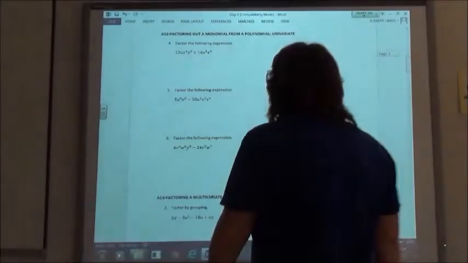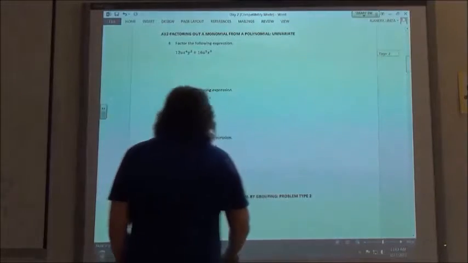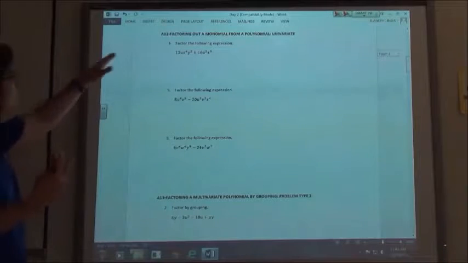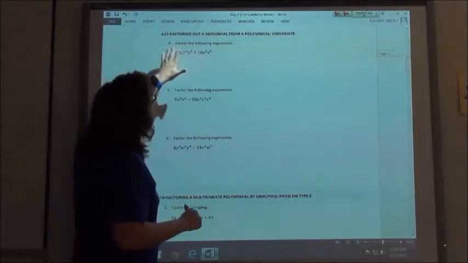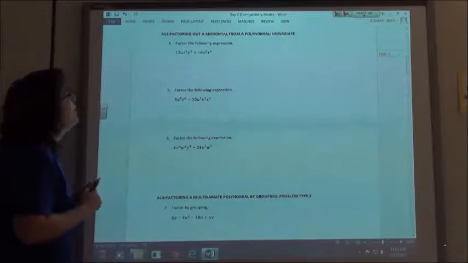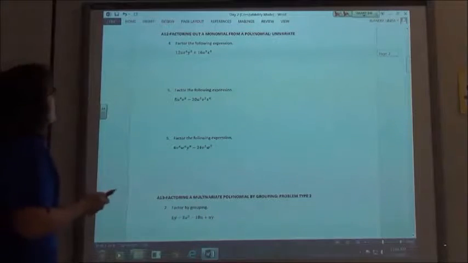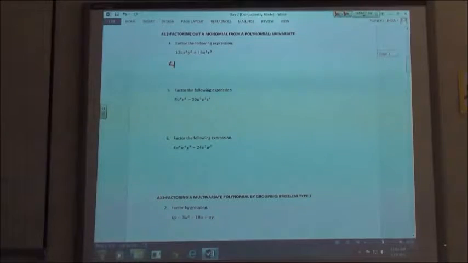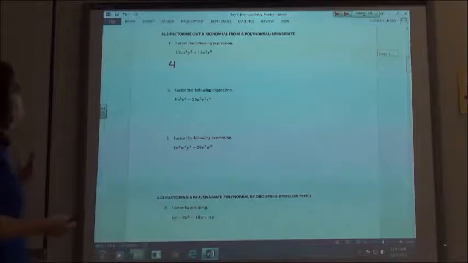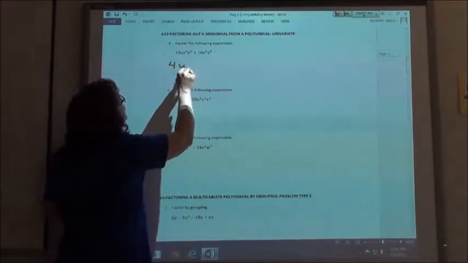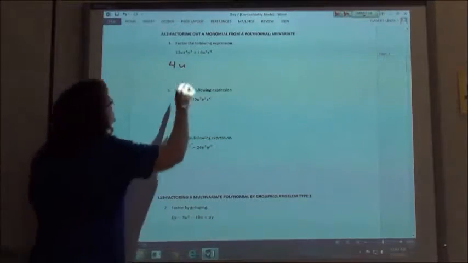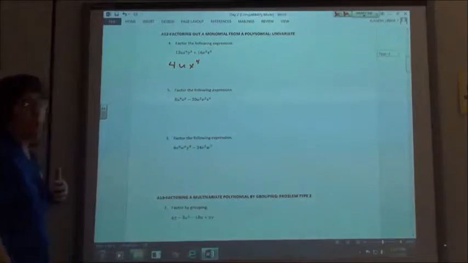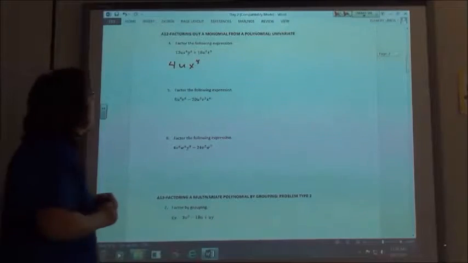4, 5, and 6, factoring out a monomial from a polynomial, univariate. When it says to factor, we're trying to figure out what times what would have given me this answer. So basically, I'm dividing this out. So I'm looking for my greatest common factor. Greatest common factor of 12 and 16 would be 4. And then when I look at my variables, I can only take out the lower amount that I have. So if I have a u and a u to the 5th, I'm going to do the u. I have an x to the 4th and an x to the 9th, I can take out x to the 4th. And this has a y squared, but that doesn't have any y's, so I can't take out any y's because it's not common to both.